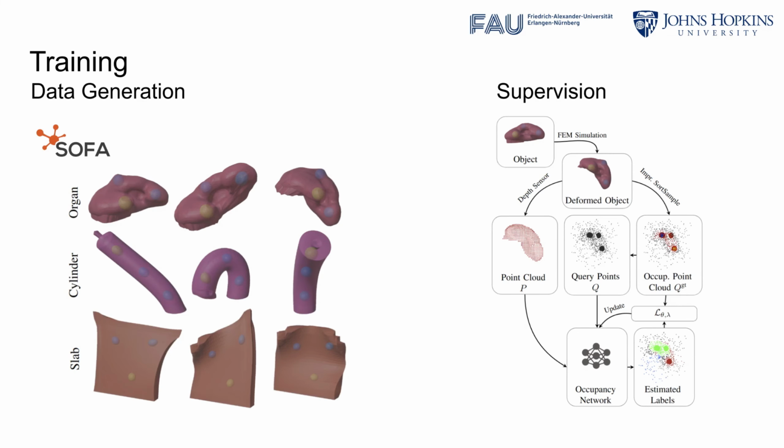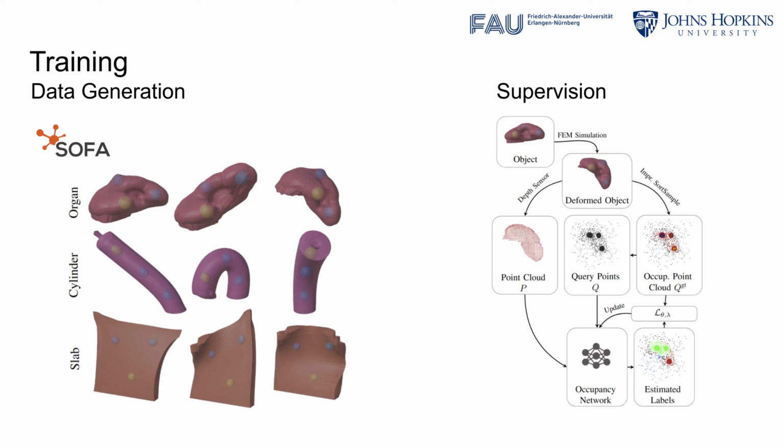LUDO itself is trained in simulation. We assume the deformable object is known prior. In a medical context, they can usually be obtained from a preoperative CT scan. Similarly, in industrial applications, either an industrial CT or a CAD model of the object of interest is often available. This prior model is deformed in simulation to create deformation states. For supervision, LUDO watches these deformations and learns to infer the 3D shape of the objects in their deformed state.